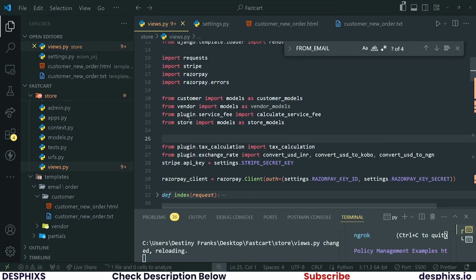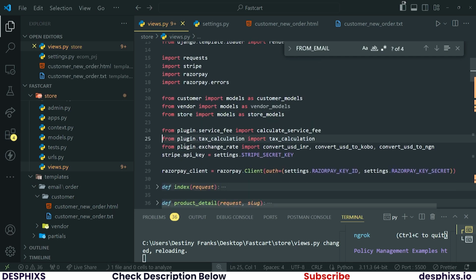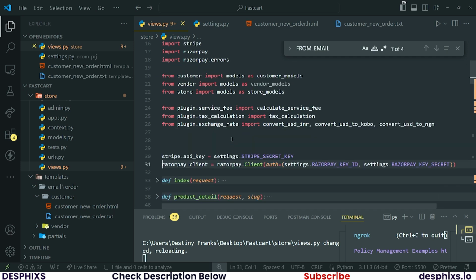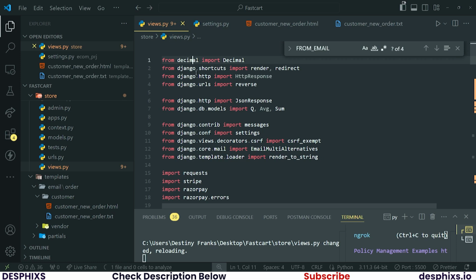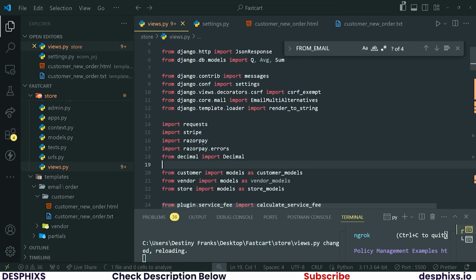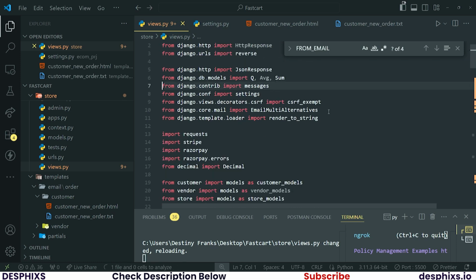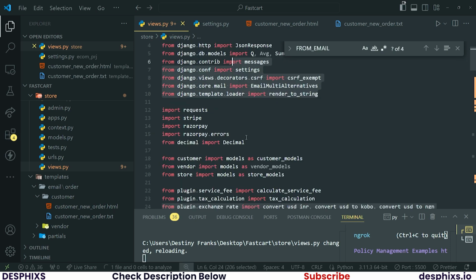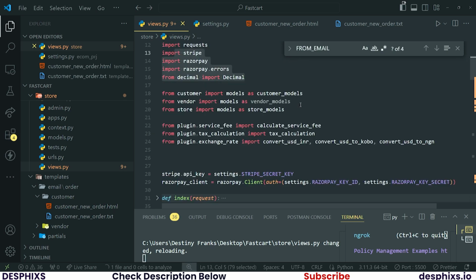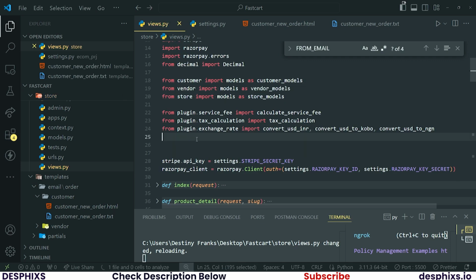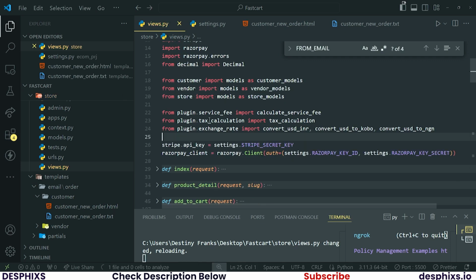Okay. You can leave all the plugins in one place. You can leave all those initializations like the Stripe API key in one place. This one too should be here. So you can see all our Django imports are here. If you're looking for something, you immediately know where to go. If you're looking for normal imports, here; if you're looking for our file imports, here; if you're looking for plugins, here; and initializations, here. Good.